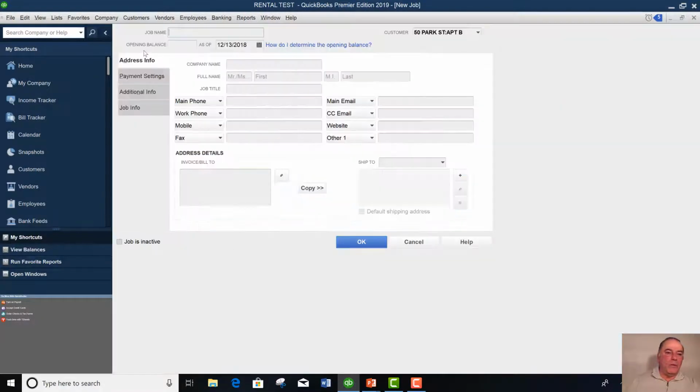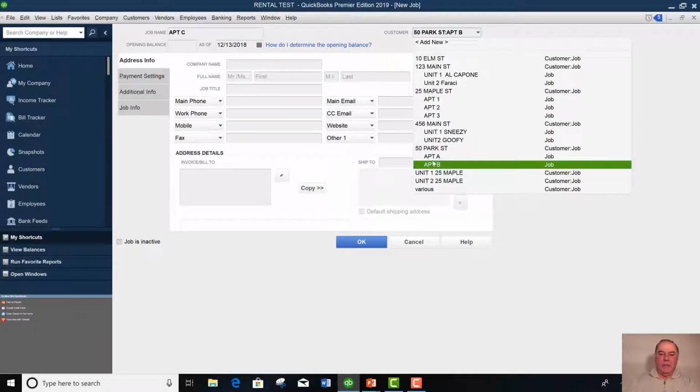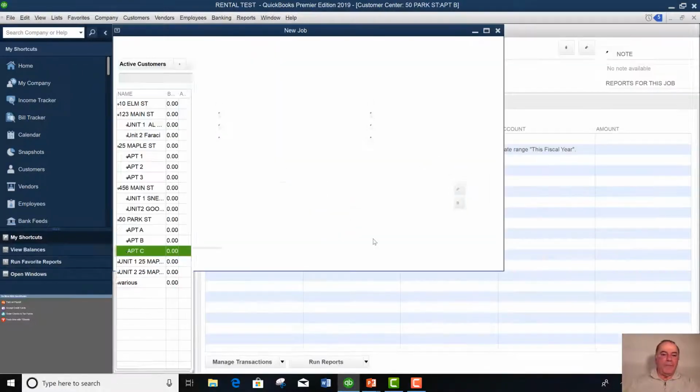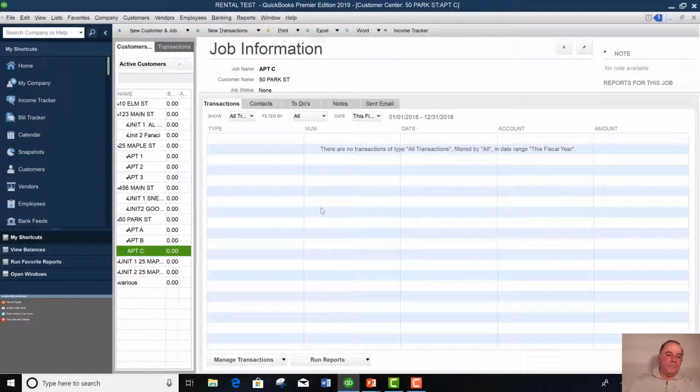We're going to call that one, guess what? Apartment C. And again, let's correct this under Park Street. Okay. All right. So now we have our apartment set up with three units.